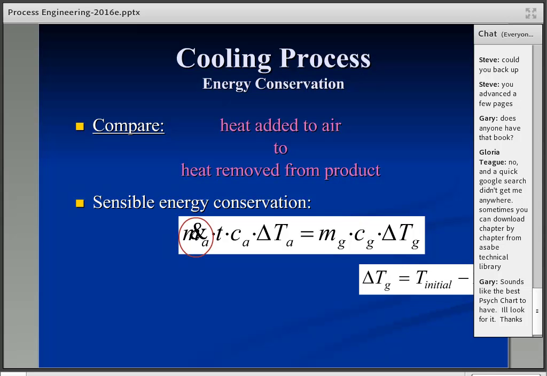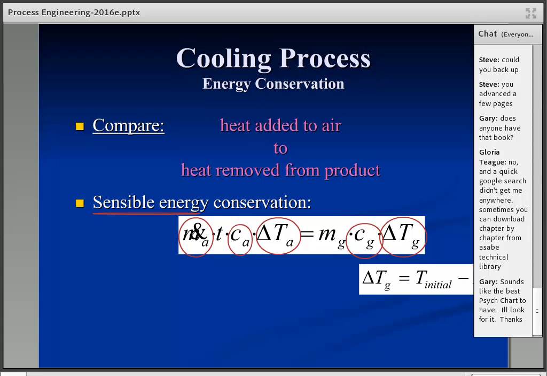It's got these temperature changes in here, the temperature change of the air going through the cooler or the dryer, whatever you want to call it, and the temperature change of the grain material. And in both cases, they're multiplied by the specific heat capacity of the material, the air in this case, the grain on the right-hand side. Again, this is just sensible energy conservation. The fact is, this almost always occurs with moisture change. Even if you're only trying to cool, you're going to incidentally be doing some moisture change. And so this balance will be in error if you use only a sensible energy balance.